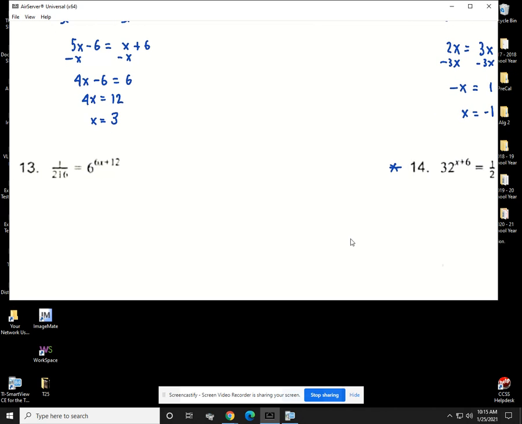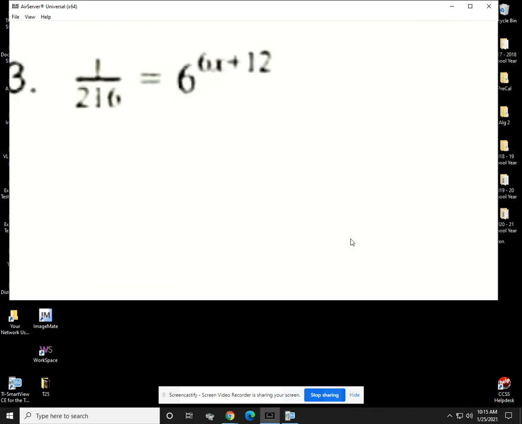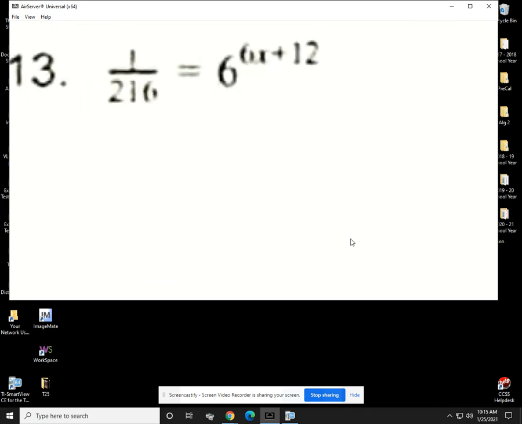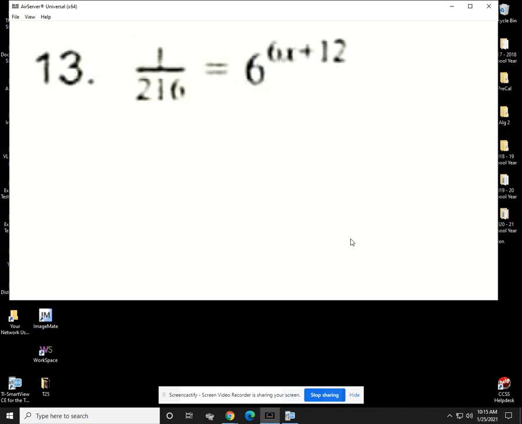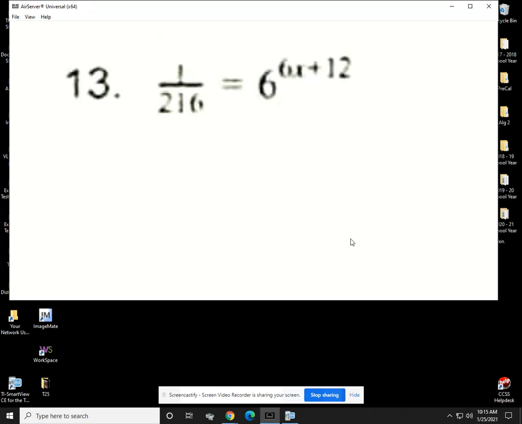And then you're going to have one kind of like 13 or 14, where you have to change both bases. It's really more like 14. You're going to have to change both bases, and one of them will have a negative exponent. So like, for example, with this number 13, you think about your smaller base here, 6. I can't get to 6 any other way. If I tried 2, 2 times 2 is 4 times 2 is 8, went right by it. If I tried 3, 3 times 3 is 9, went right by it. So 6 has got to be my number here, right?